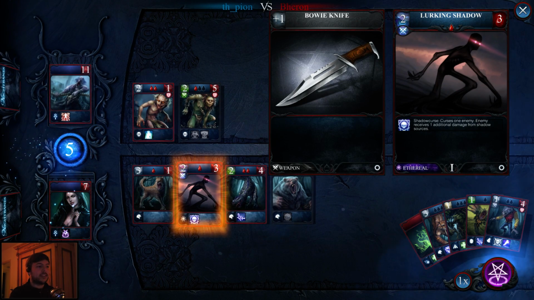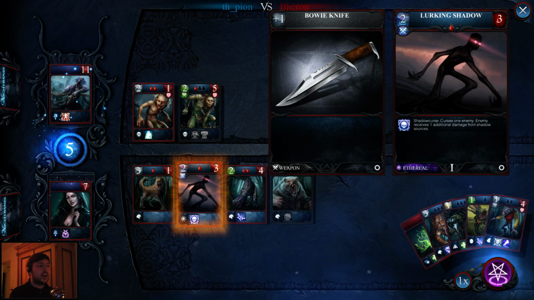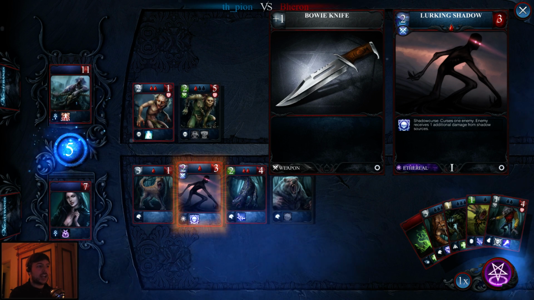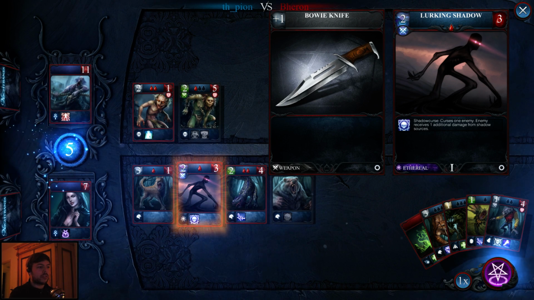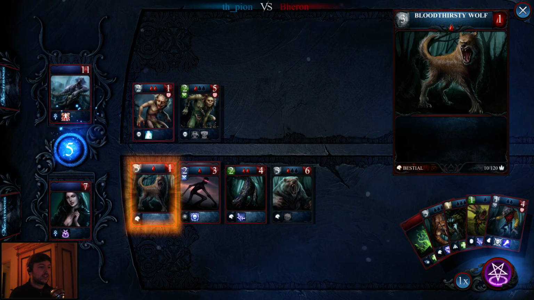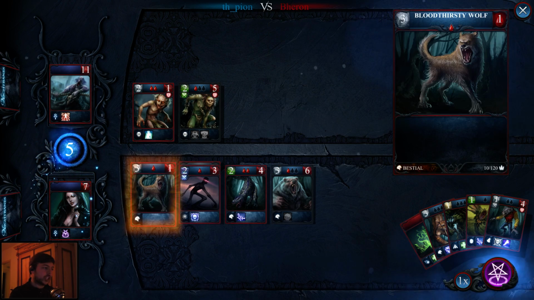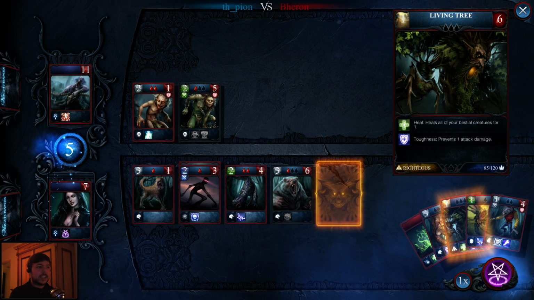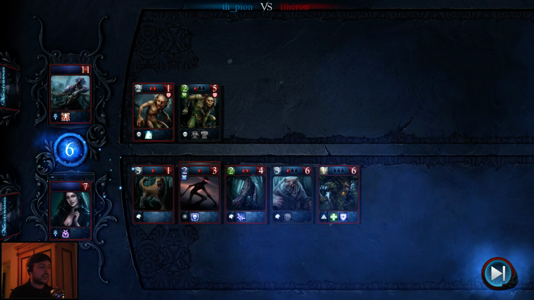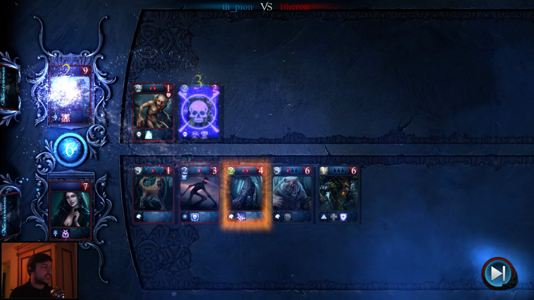For example, this one has Shadow Curse. Curses one enemy. Enemy receives 1 additional damage from shadow sources, which is random as well. So I think he deals shadow damage. I don't know. There's no shadow on the card though, so I'm not 100% sure. Well, it's a lurking shadow, so he has that going for it. Let's play the living tree. He heals other creatures. Yeah, that sounds like a good idea. Let's do that. And maybe I should show you a few other card types as well if I can.